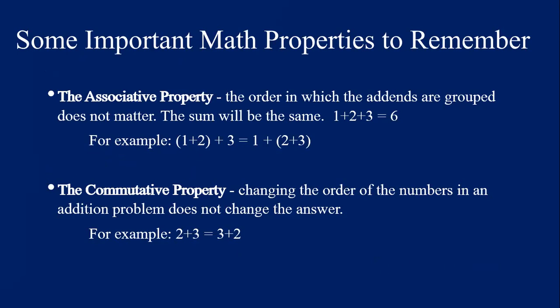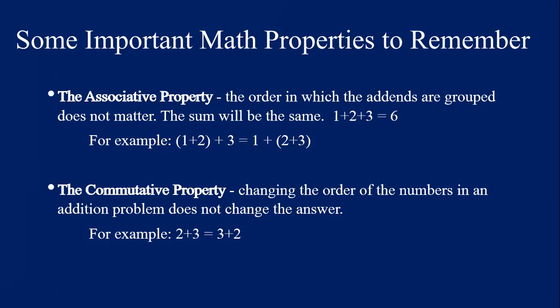Now, these sound like big words, and they are big words, but what they mean is really quite simple. For example, if I have the equation 1 plus 2 plus 3, we know that that totals 6. Now, the associative property just tells us that the order in which we group the addends, these numbers we're adding together, does not matter. We're just adding all of the numbers together to find the total or the sum. So I can add 1 plus 2 first and get 3, and then add 3 plus 3 to get 6. Or I could group them 2 plus 3 first and get 5, and then add 5 plus the 1 and also get 6. I get the same answer. It doesn't matter which numbers I add first.